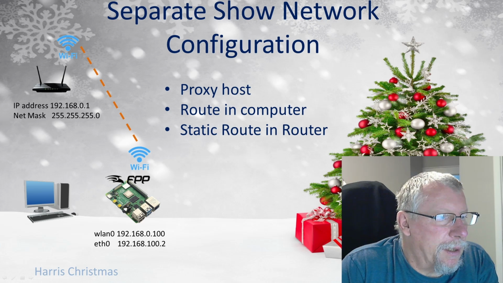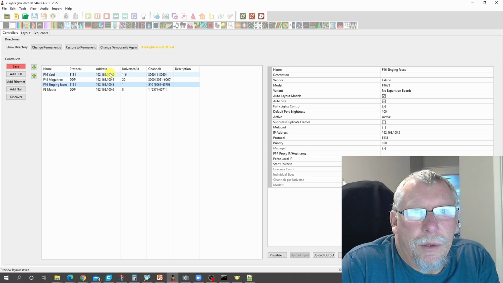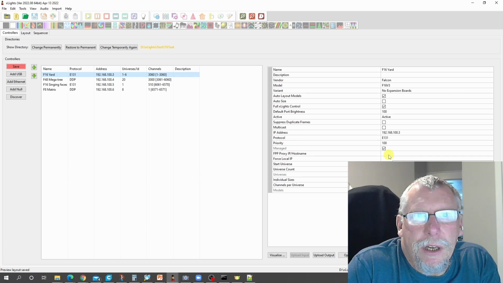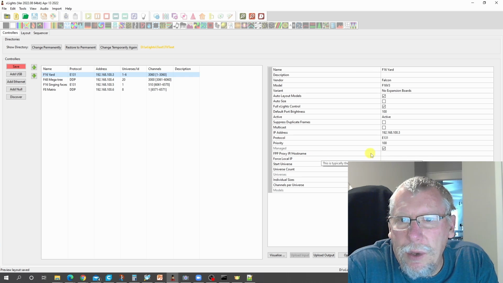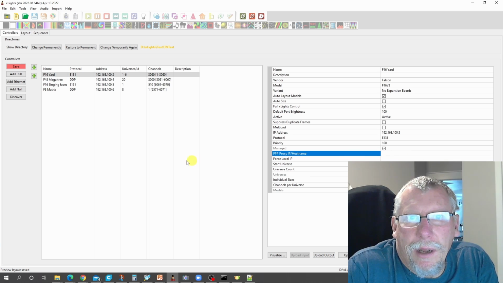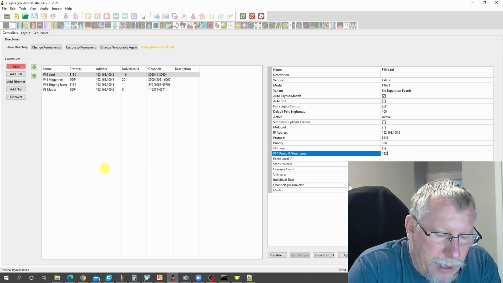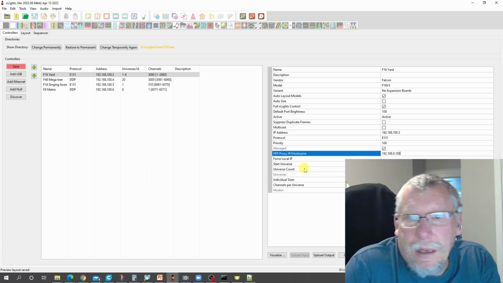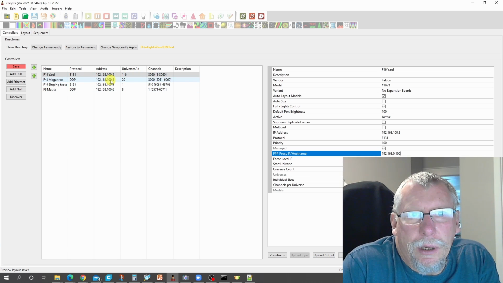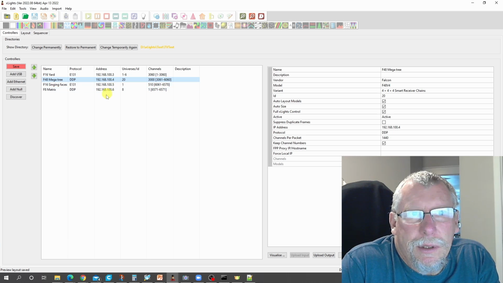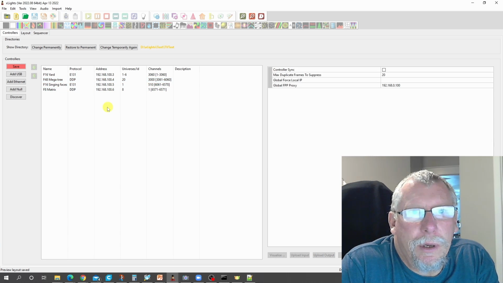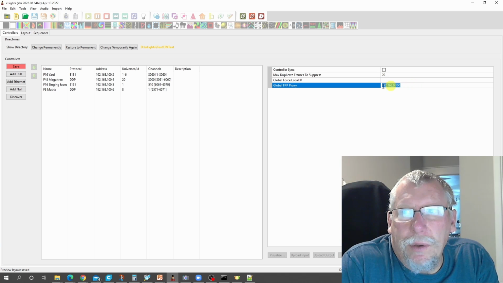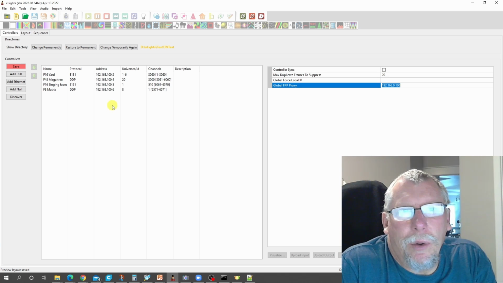Now you also have to add the information into xLights. So here you see that we have all the controllers, and you would have to enter each one individually. Just like in FPP, for each controller, you would have to enter one. And you would put the IP, and this would be the IP address of the wireless side of the Pi. So it'd be 192.168.0.100. Now, you'd have to do that for every controller here. But if every controller is on that 100 subnet, you can do a global proxy. Now you only want to do one or the other. So if you click on an empty spot here, you can do the global proxy, and you can enter it there. And then that will give you a proxy for all of these, and you don't have to do it. But then again, only do it in one location.